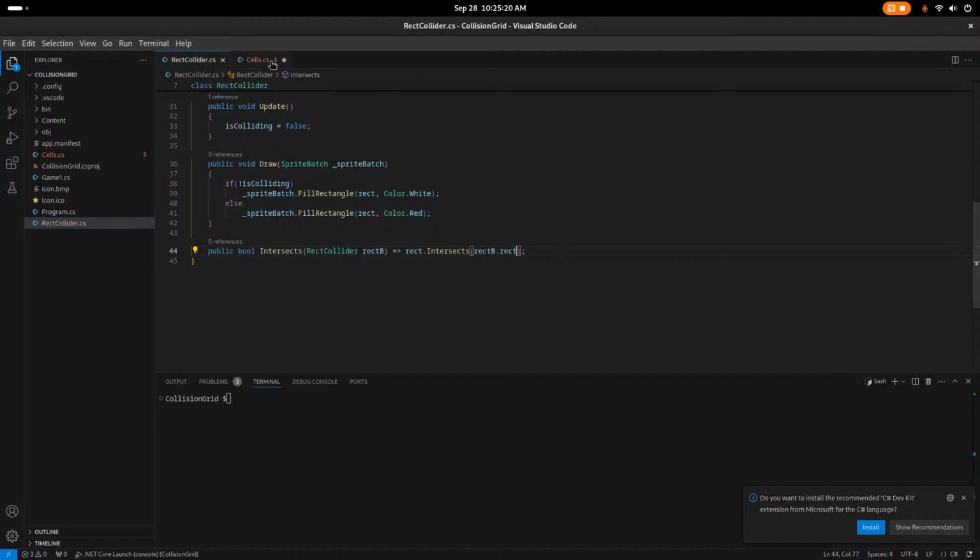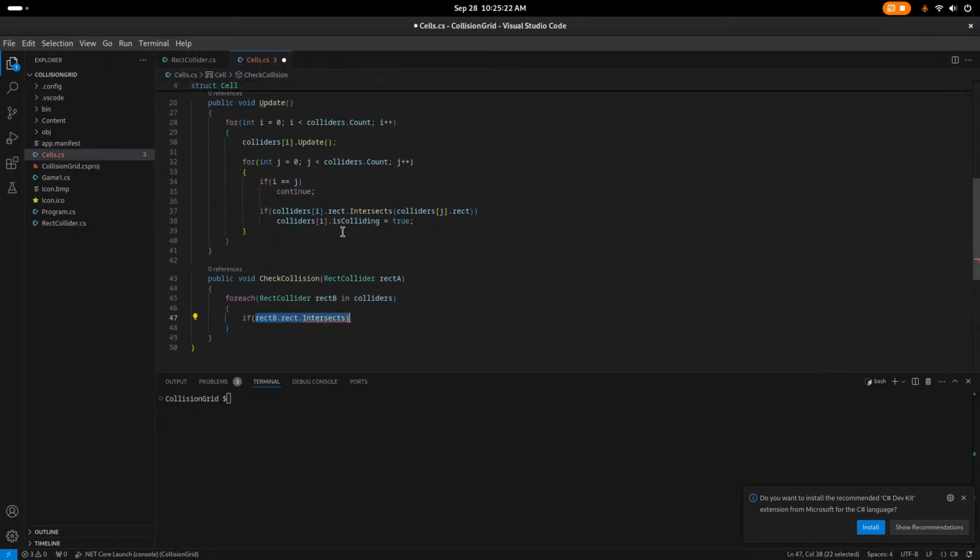There we go. Now we don't even need to do this anymore, just for clarity, so this code is easier to read.